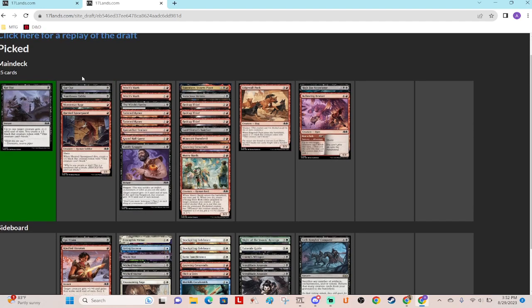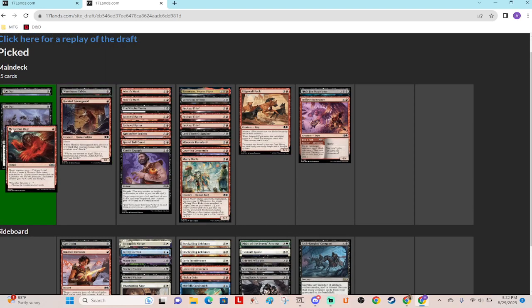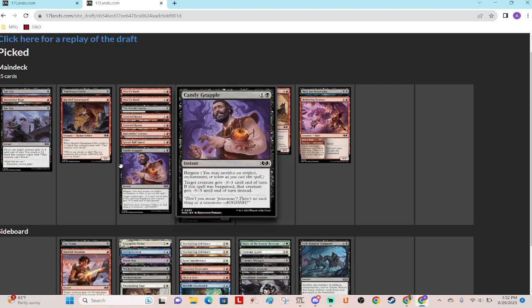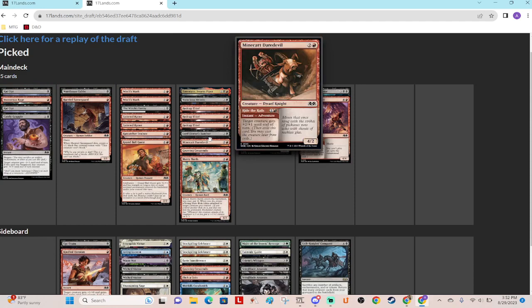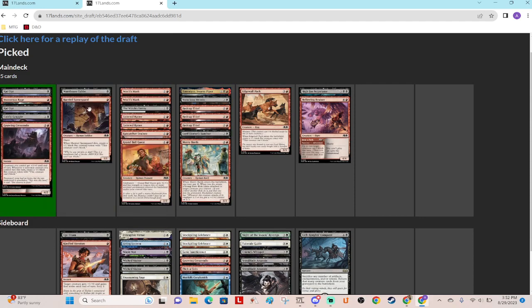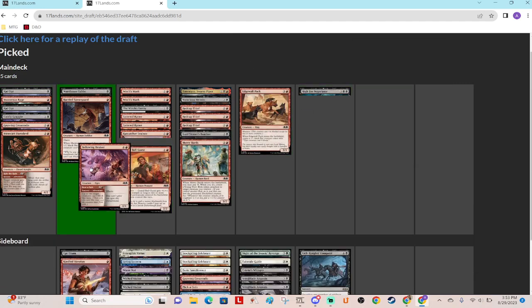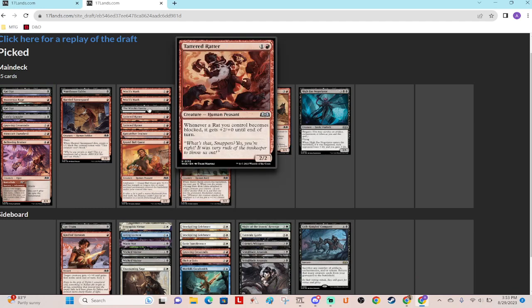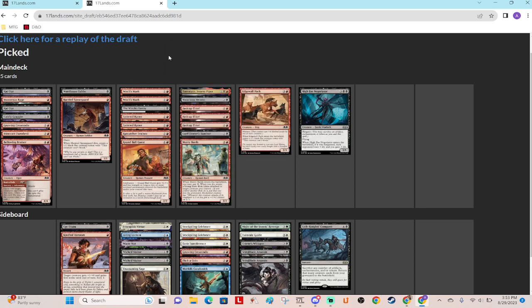So interaction: Rat Out, Monstrous Rage, Candy Grapple, Minecart, Crescendo. Oh, that looks pretty good. Good amount of rats. I like all these.